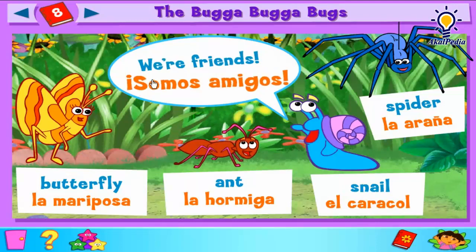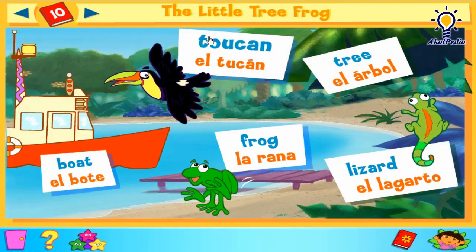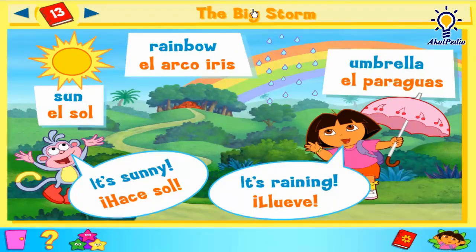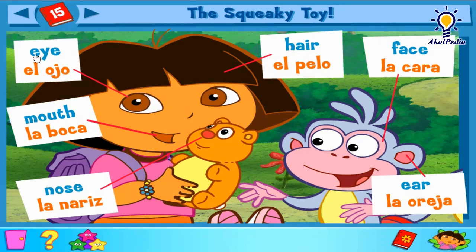We're friends. Somos amigos. Sembilan. A fish out of water. Open. Abre. Close. Cierra. 10. The little tree frog. Toucan. El tucán. Frog. La rana. 11. The magic flute. Bell. La campana. 12. To the tree house. El velero. Sailboat. 13. The big storm. Rainbow. El arco iris. 14. Racing around. Stop. Para. 15. The squeaky toy. Eye. El ojo.